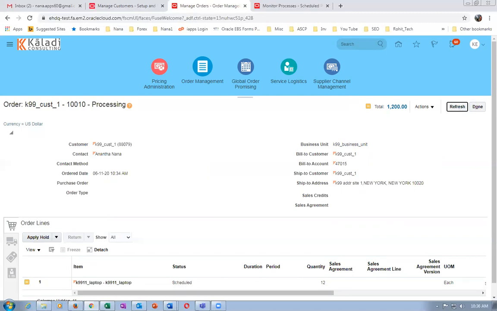So it is now processing, scheduled is now happening. Probably I think I have to log out and log in, because the hold is not applied actually. It has to apply a hold now. I don't know why it's not. Before it goes to operating sharing, it has to apply a hold. So probably we have to log out and log in for making the things effective. It's now going to schedule. It goes to operating sharing. That means no hold is applied actually. Scheduled and then reserved. It's progressing on the workflow actually. We have to log out and log in for the changes to take effect.